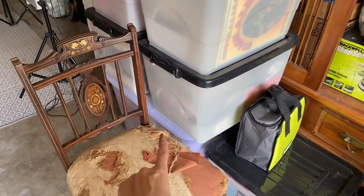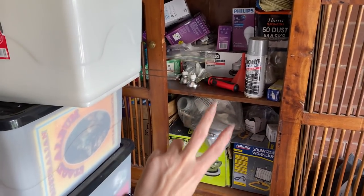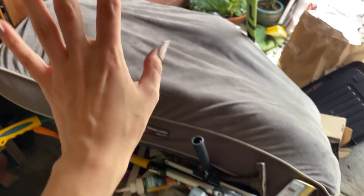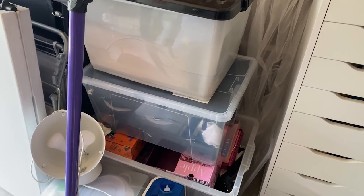This stuff is my dad's and I've got a tub down here which I'll go through. This is like party supplies. This is our tool shed area. Down here we have a whole bunch of tools that we need to go through — we're going to do that in the new year. This is the dog bed which we're going to sort out soon. I have a bunch of filming lights that I took down — I'll tackle this in the new year because I can't handle it right now. But everything else is neat and tidy.